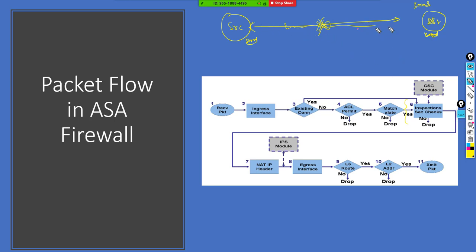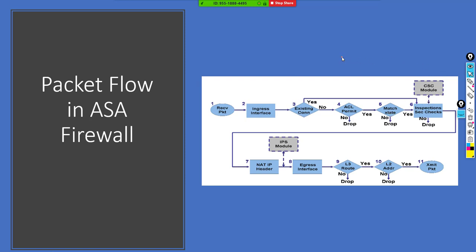It's all about the active connection. If you have an active connection for 30 minutes, the ASA firewall is going to keep the entry for 30 minutes. If the connection terminates immediately once the job is done, once the file is transferred and the connection has to be terminated, your ASA firewall will also remove it immediately. And for any reconnection, a new connection has to be built.